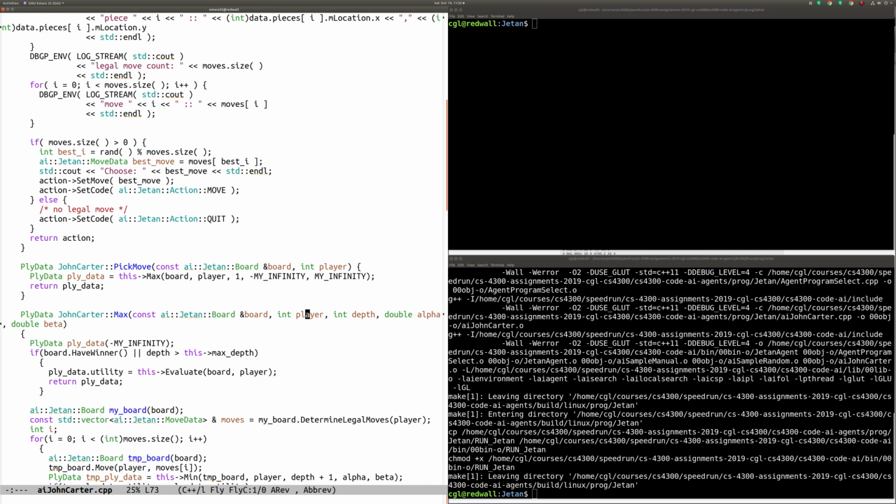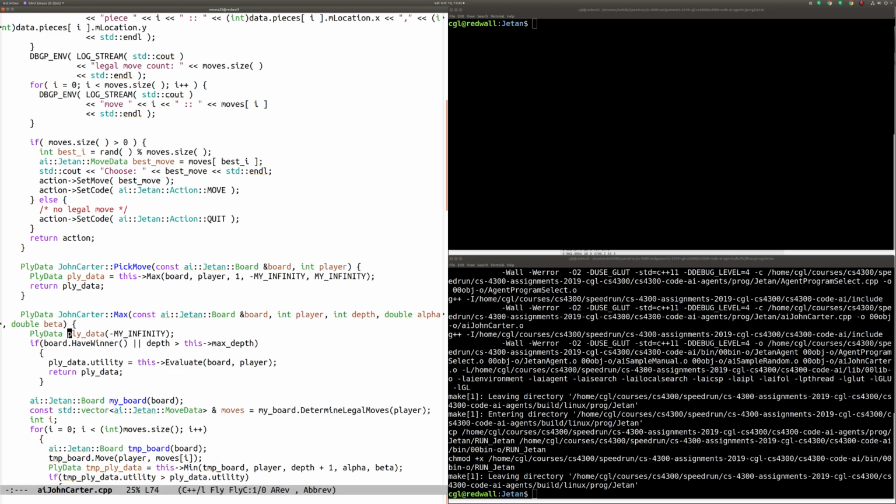Okay, let's look at max now. So max receives a board, our player number, the current depth, an alpha and beta value. It initializes its ply data with negative infinity, meaning its current value, the best value it knows about, is negative infinity, which is the worst possible thing for a max node.